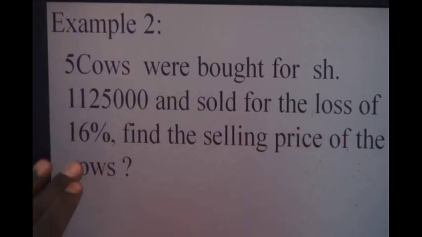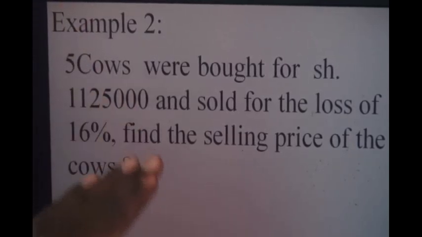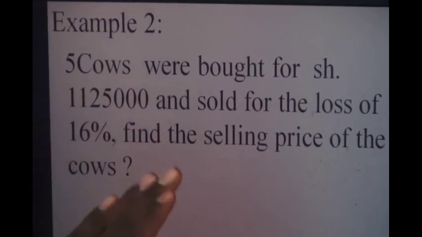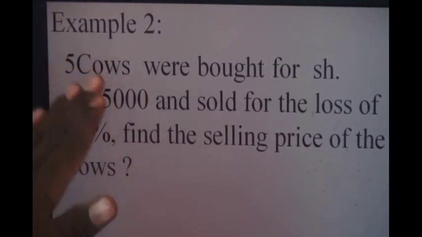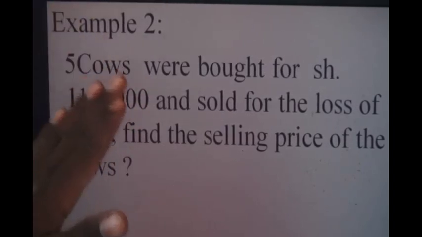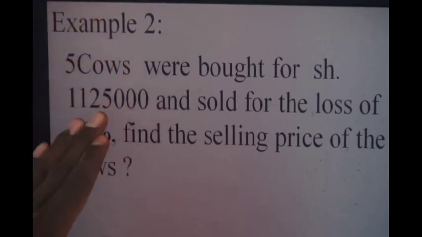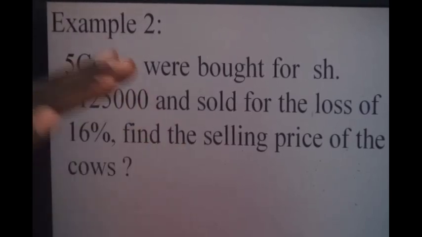So we have been asked to find the selling price of the cows, but we have been given the cost price, and also the percentage loss from the question. Now we need to find what is called the selling price. We have percentage loss, we have cost price, and we have the total number of cows that we bought, which is 5 cows. But we don't respond for the 5 cows individually because we have not been told to find the price for each cow. We have been told only to find the selling price for the cows in general, not for each cow.